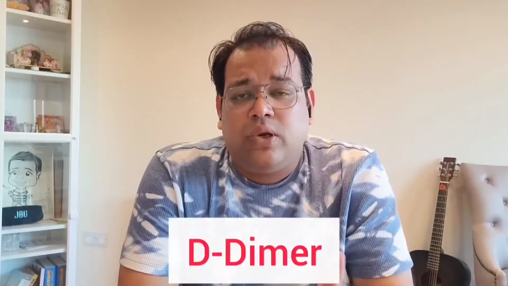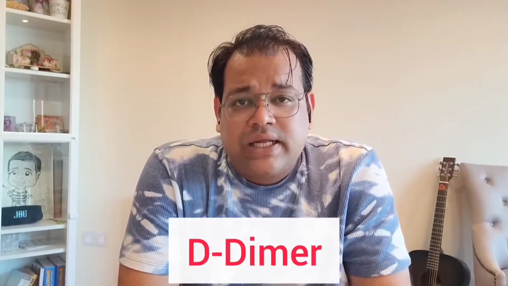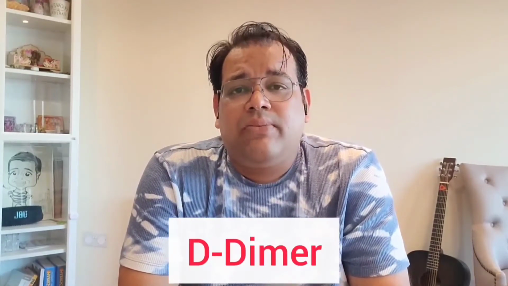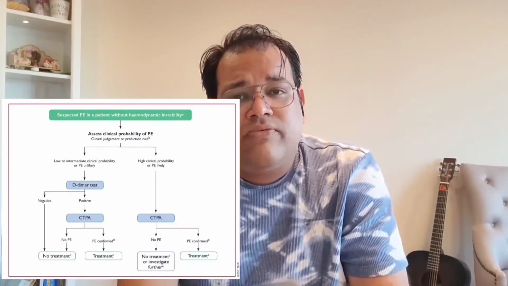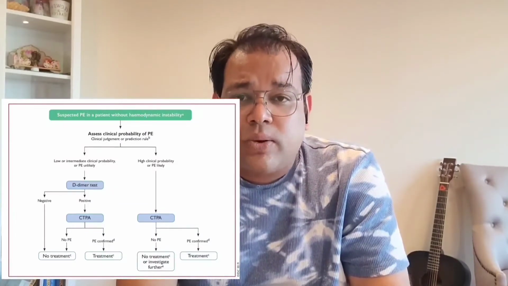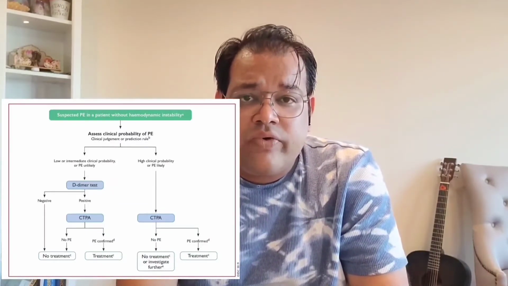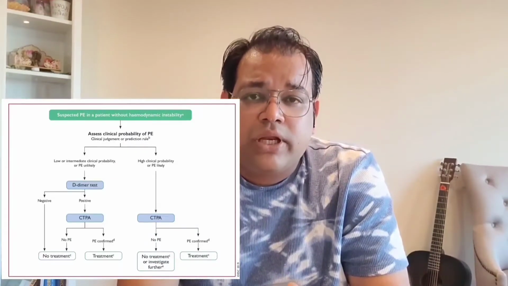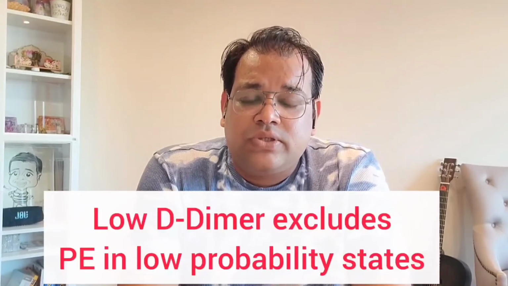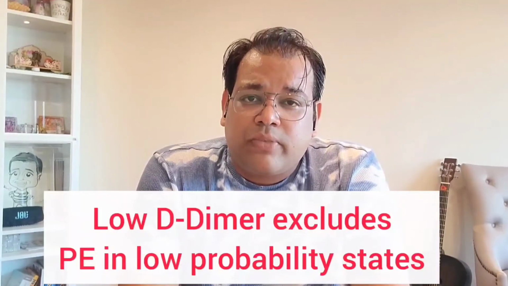So now, suppose you are having a low probability of pulmonary embolism, low or intermediate, then at this stage you do a D-dimer test. D-dimer is a very commonly used test. It's a non-specific marker actually. It can be raised in prolonged hospitalization, inflammatory conditions, cancer patients, post-operatively, severe infection. Even in COVID, D-dimer tends to rise. So it's not really specific for pulmonary embolism. However, in a low probability state, it is a very sensitive marker to eliminate the possibility of pulmonary embolism. So you can use D-dimer to exclude pulmonary embolism.